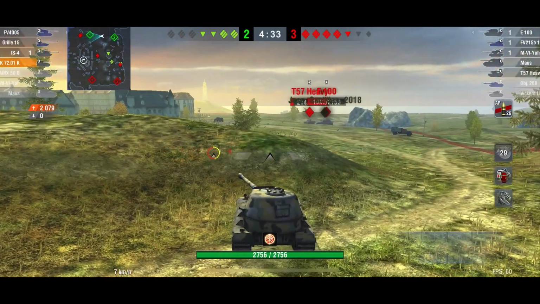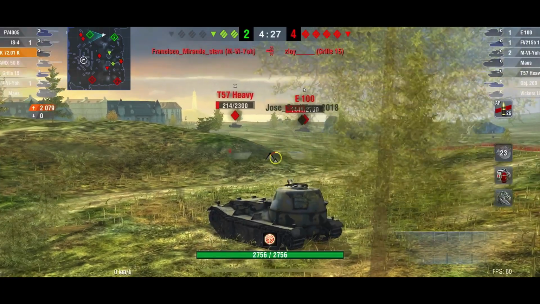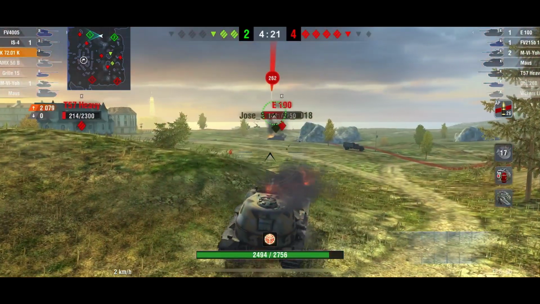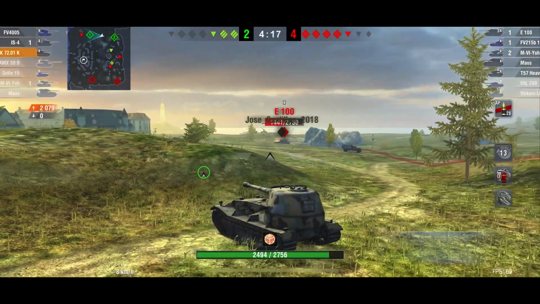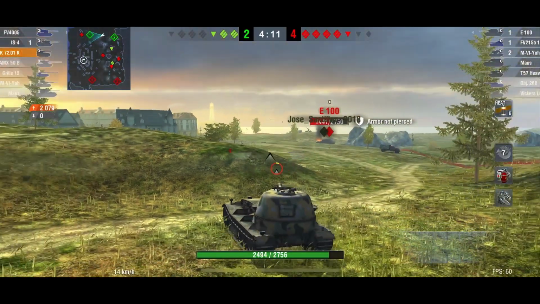Now, unfortunately, this T57 is pushing up. He's undetected. I don't think I can peek out enough to get a shot off of him to finish him off. This E100 knows it's going to be really difficult for him to penetrate me from the front, which is why he's most likely using those HE rounds.